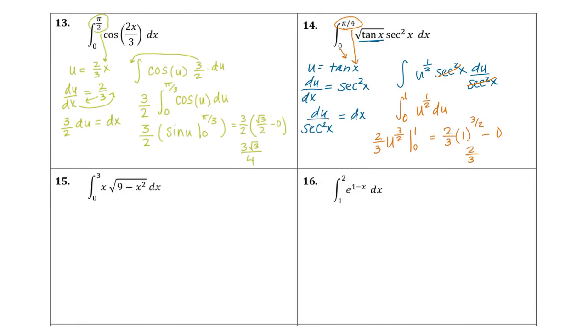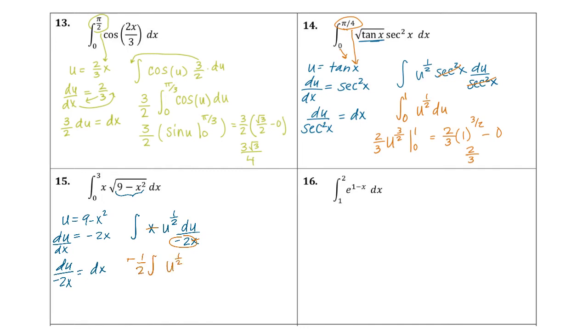All right, and looking at number 15, more of the same. Again, I would definitely let this inside portion be our u value. That's going to be 9 minus x squared. So du/dx is going to be negative 2x, sorry guys. And then we're going to solve for dx. So du over negative 2x equals dx. So up here, we are going to have x, and then times u to the 1/2 dx, but dx is du over negative 2x. And again, those x values are going to cancel out, so yippee here. Move out that negative 2, so we have a negative 1/2 integral u to the 1/2.